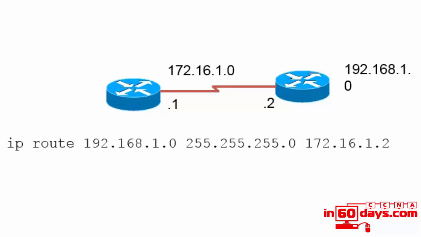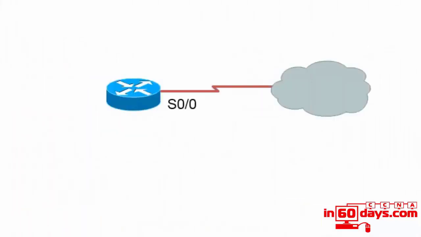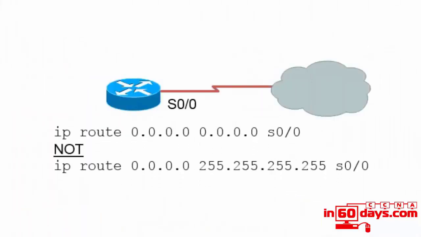The next IP address is the next hop address I've put. I could have put an exit interface to send the traffic through, but instead I've put the next hop address of the right hand router. Now often you will be working for a customer, and I've done some consulting work, and the customer's got a router, they have an IP address, but then they can't give you the next hop address to send the traffic to. They've just literally got a connection they've bought from their ISP.